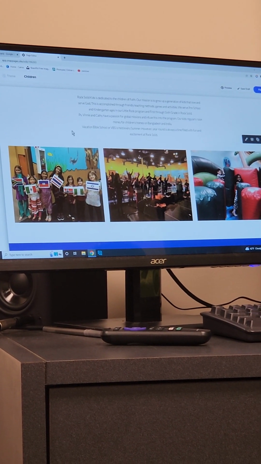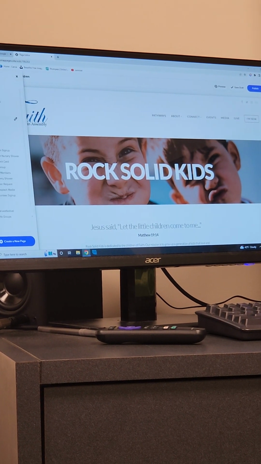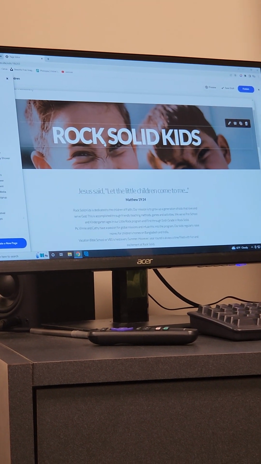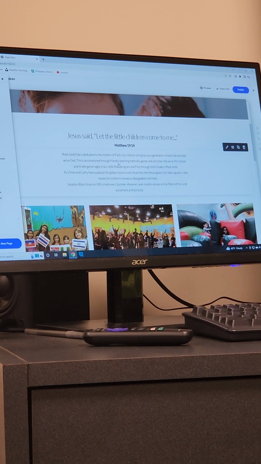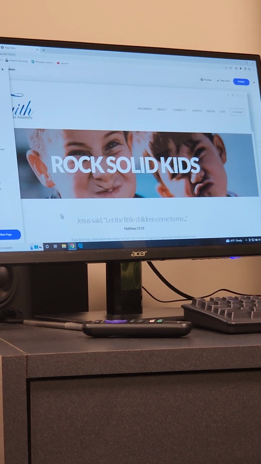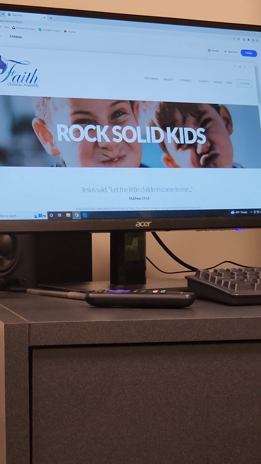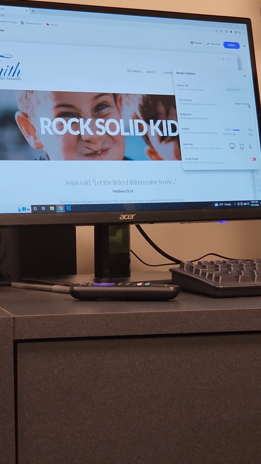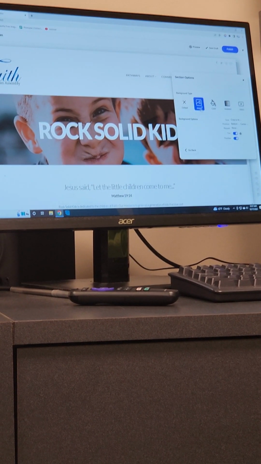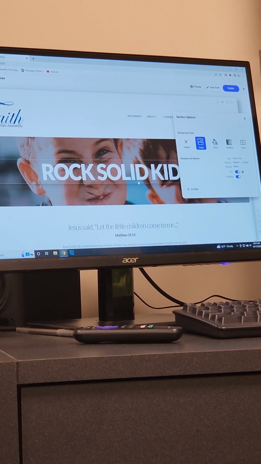Each of these Connect pages is basically built exactly the same. You have the title page, and you have the verse, that thing where it moves, the parallax picture. If you have pictures of the kids, you could pop that open, hit the background, and then change the image. Make sure you have tint and parallax on, because it has Rock Solid Kids up there as the title.